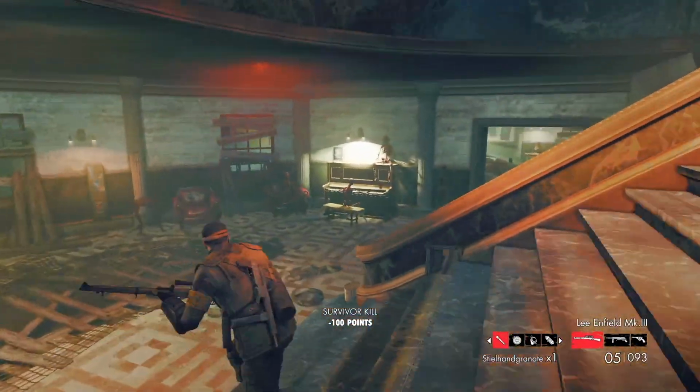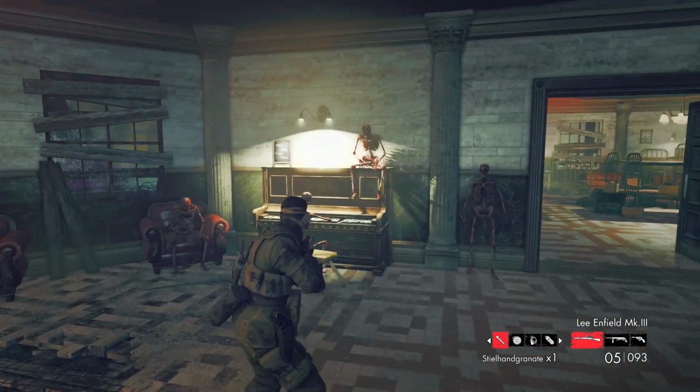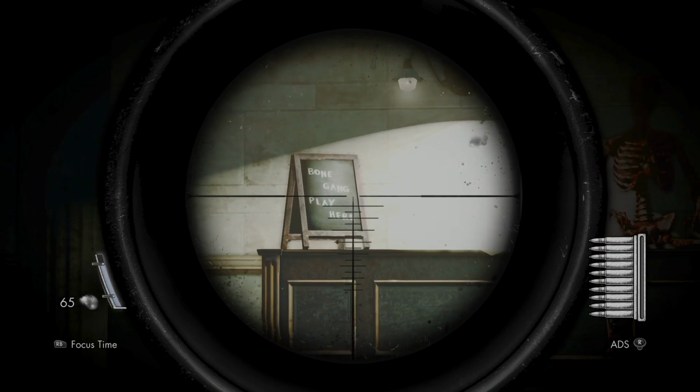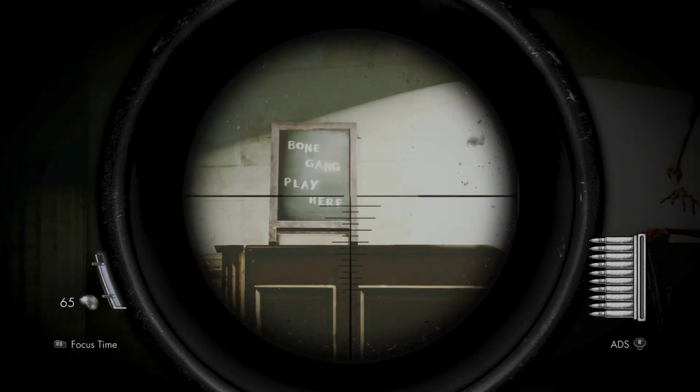special treat. Once they're all dead, head down to the main stairs to see a group of skeletons playing the piano. You will also notice a little sign above the piano that says Bone Gang, play here.